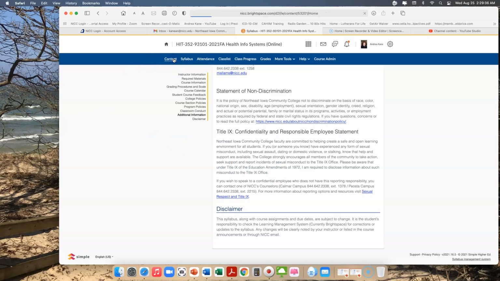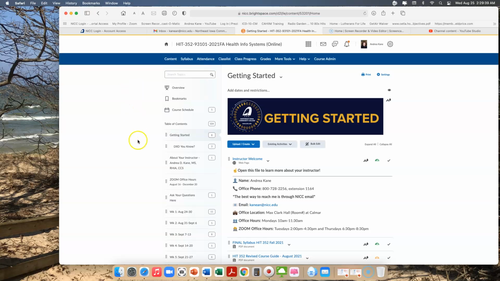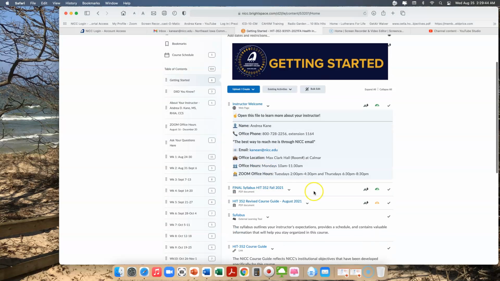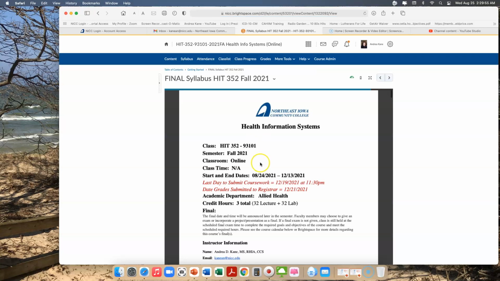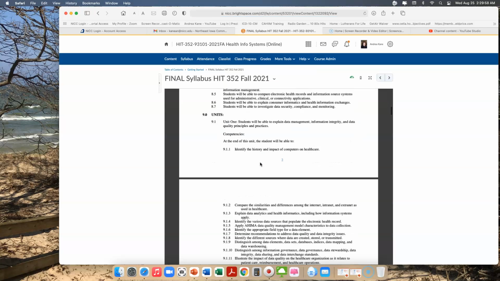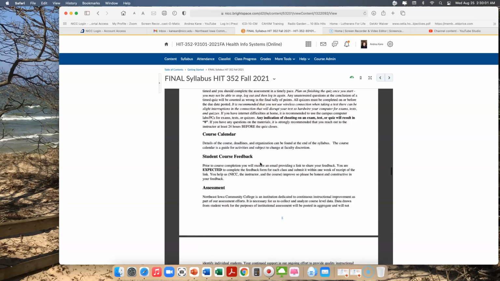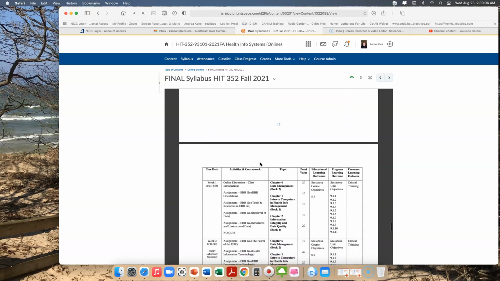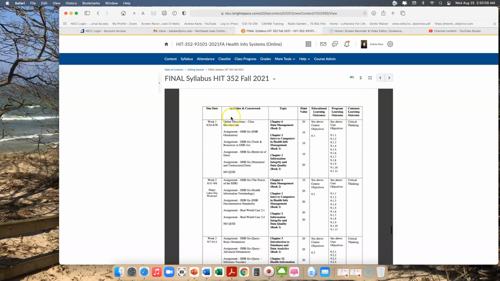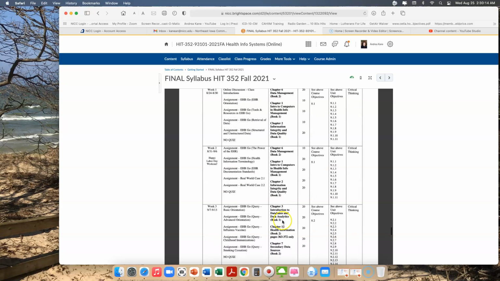So clicking on content in the blue banner bar, let's go over and take a look. First of all, getting started. Over here under table of contents, you've got getting started. If we come down here, you'll notice that there's a syllabus with a PDF document and a course guide with a PDF document. You can click on those and they will open for you and give you a version that you could print. But this is the syllabus, the long version of the syllabus. It has all the information that we covered before here, in addition with some additional information. But this again is the course calendar, and it shows you a little bit better how things are laid out. So just so you know.